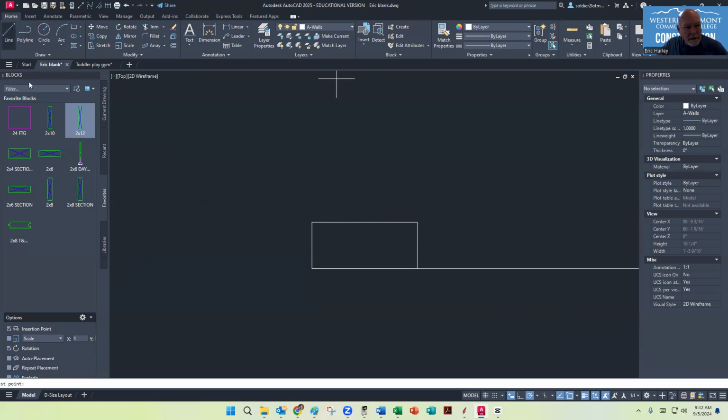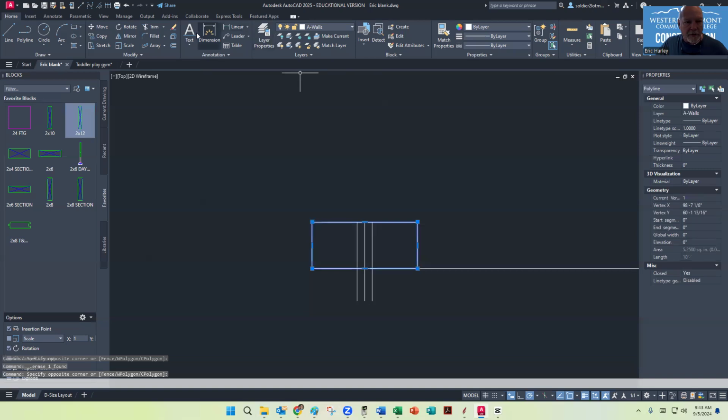Okay. I'm going to go to line and put that line right in the middle of it. I'm just going to pull down like that. It doesn't matter where it goes, just somewhere down in there. I'm going to go back to offset and type in 0.25, enter. I'm going to grab this line, go one way, grab this line, go the other way, and grab this box and pull down just like that. Actually, no, let's not do that.